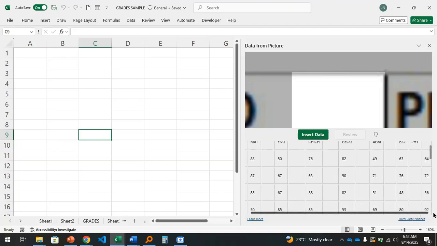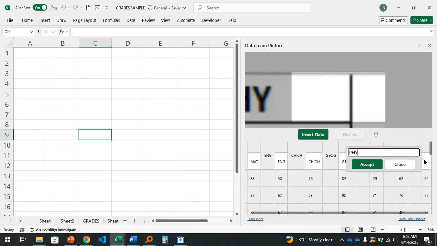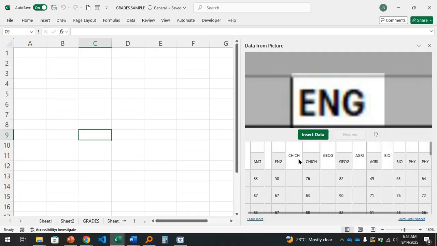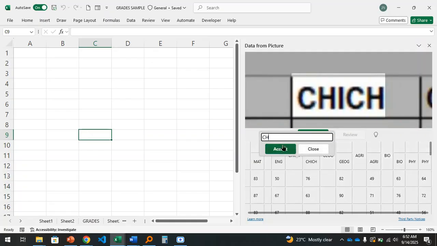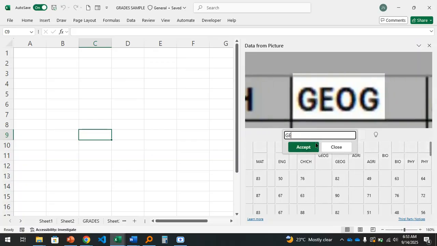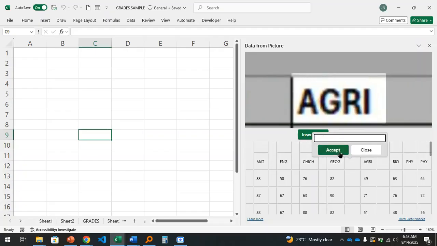Okay, let me go back. Here should be Physics. I accept. Therefore, I can delete these ones which I do not want. I can remove these ones that are in the wrong column.